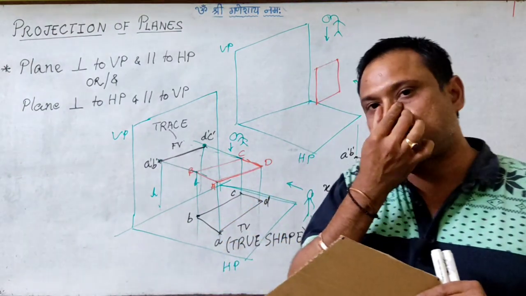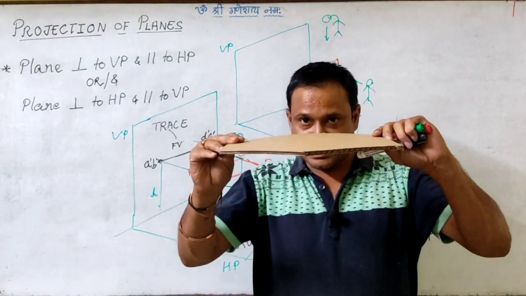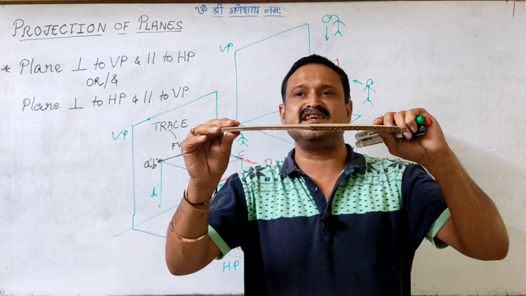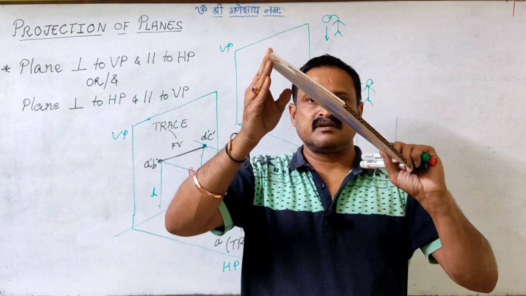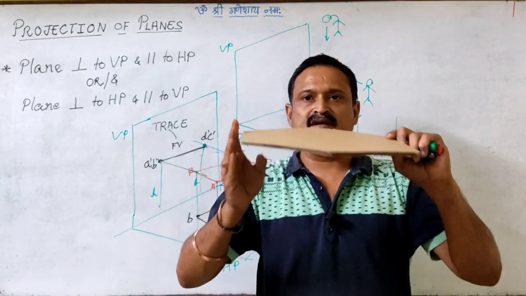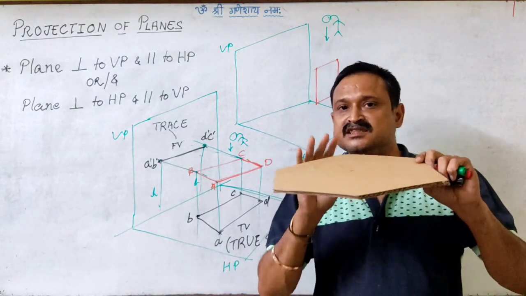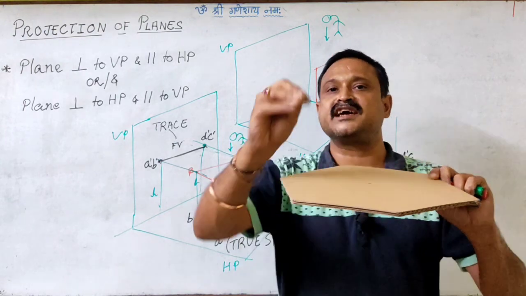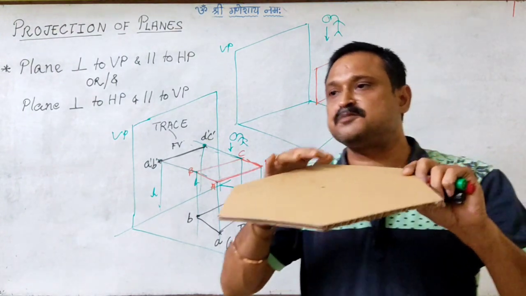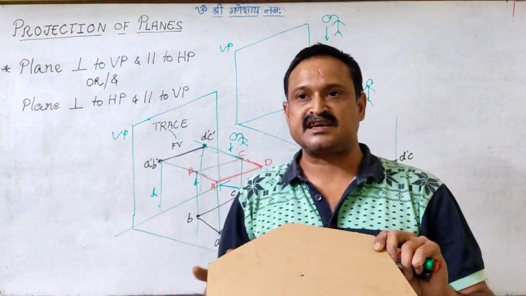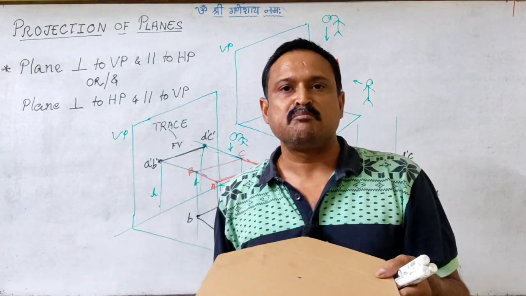Now this condition is important because we are provided with the inclination of the surface, and as you can see here, if I want to give this surface an inclination of say theta with HP, we can give inclination only to a line. So my objective will be to see that plane as a line image so that I can put the inclination. So I have to ensure that I make this plane perpendicular to one of the planes. And how can I ensure that? If I make it parallel to one of the planes, then automatically it will be perpendicular to the other.